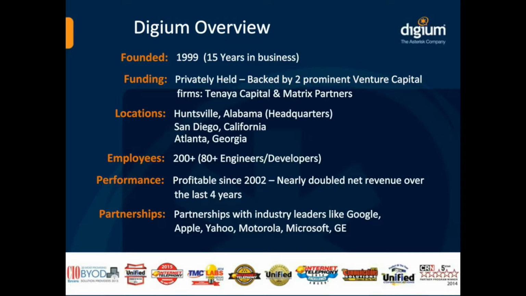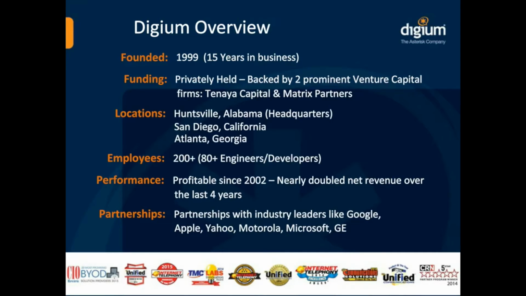We're privately held, based out of Huntsville, Alabama. We have a development center in San Diego for Switchvox, and then we have a development center and a data center in Atlanta, Georgia for Switchvox Cloud. We're well over 200 employees. The company is growing like crazy. We've had profitable growth since 2002, nearly doubled our net revenues in the last 4 years, and we have partnerships with some very large companies as well.